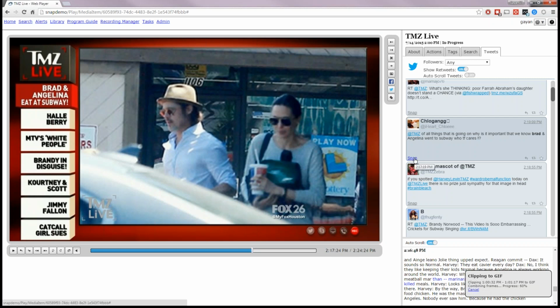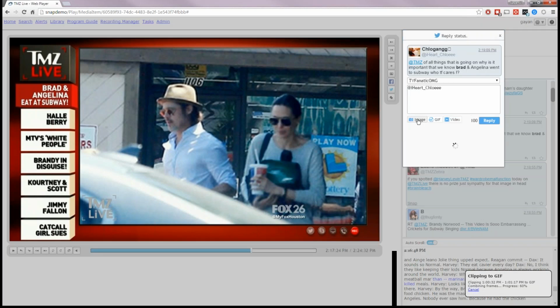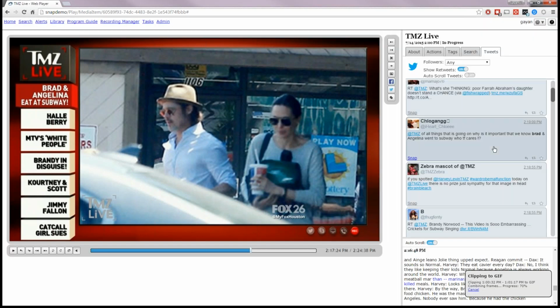SnapStream surfaces that instantly. And from here, you can respond to this person with an image, an animated GIF or video, and bam, from a tweet to a response with content in it, it takes me a few seconds.